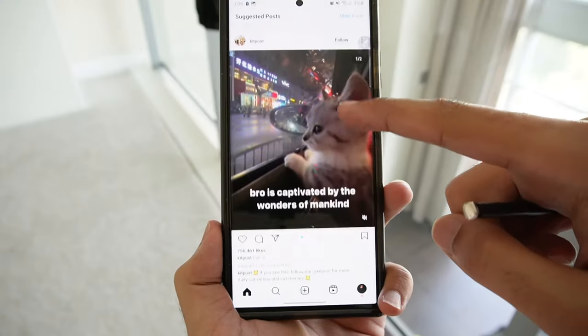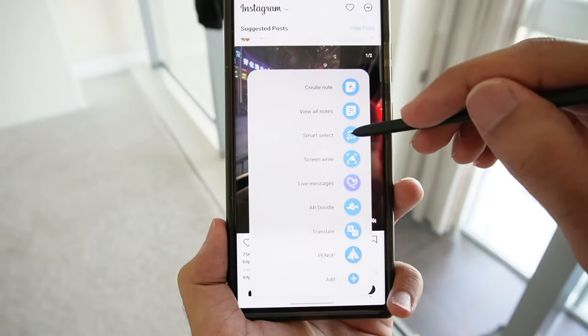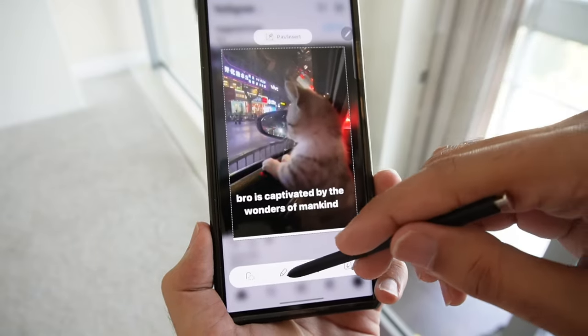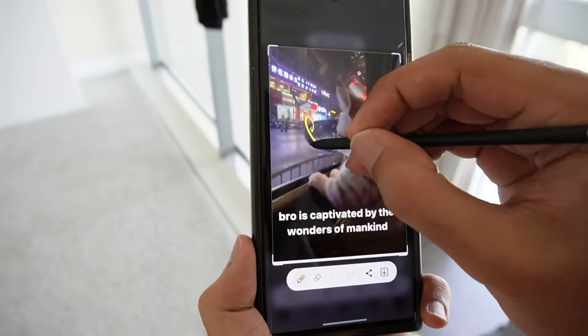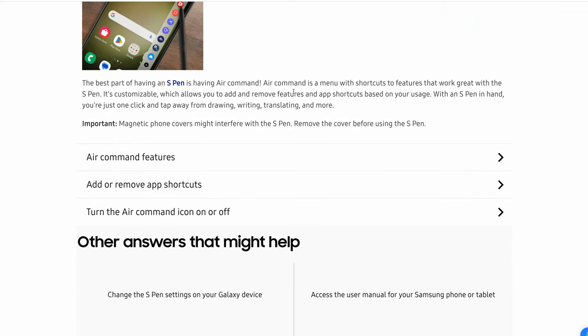Oh, I see you found me practicing my Leviosa. Yes. I can quickly run my S Pen over the screen and it will take a screenshot and open the editing menu, allowing me to make all kinds of edits to the screenshots. Like taking down notes, drawing on them, and just customizing my screenshots before I save. And with Air commands, I can even use it to browse and scroll on Chrome and use it around other apps and the OS as well.